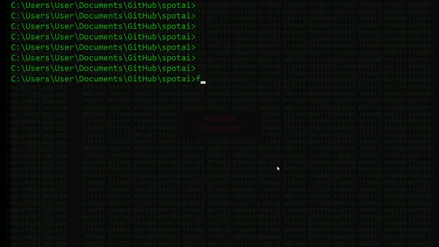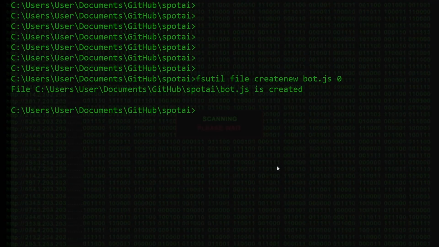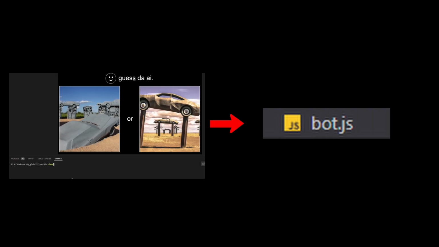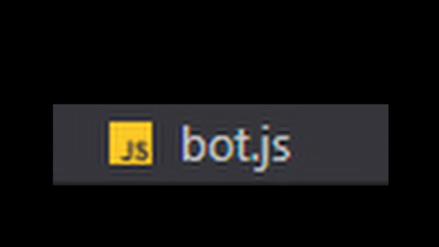How do you even create files in Windows via the command line? Great, now my hacker bit is ruined. Or is it? FaceDev file create new bot.js. Damn, can't we just have touch? Oh wait, now we have to implement the code that clips the images into the Discord bot script, which doesn't exist, so that's a problem.